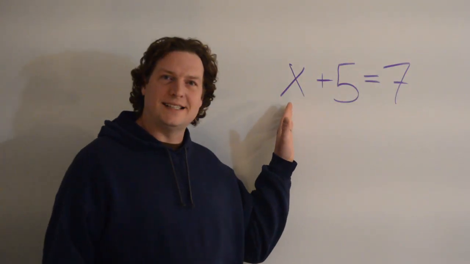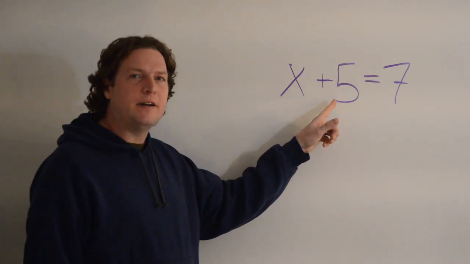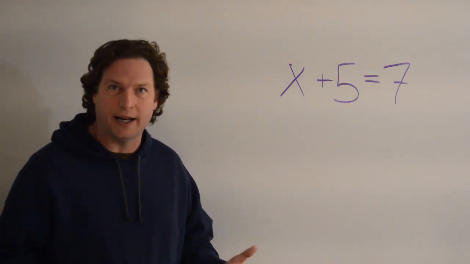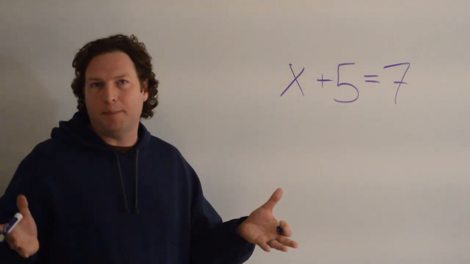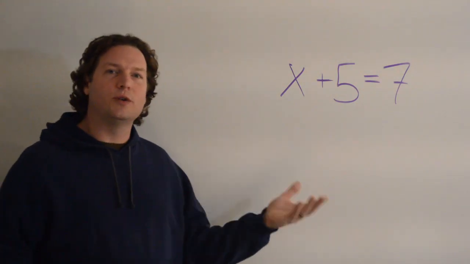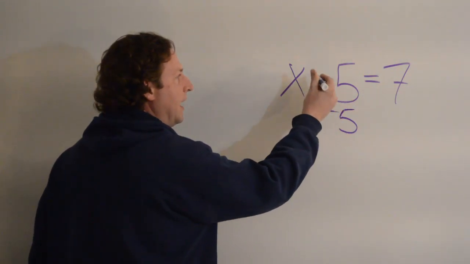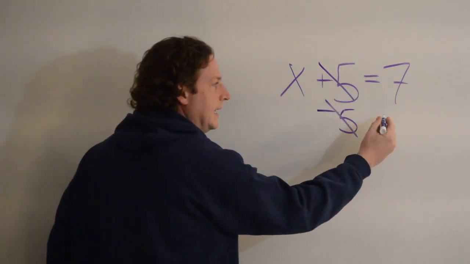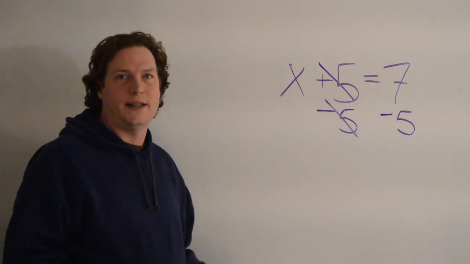This first one's pretty simple. We see it says x plus 5 equals 7. We can ask ourselves what number, when we add 5 to it, will equal 7. You might think it's 2 because 2 plus 5 equals 7, and that's right, but we want to have a process because as these get more difficult we may not just see the answer. So we're going to use something called the opposite operation or the inverse operation. I can see that this is x plus 5 equals 7, so what I want to do is minus 5 from both sides. When I minus 5 on this side, positive 5 and negative 5 cancel out to nothing, which helps me isolate the variable. But since I subtracted 5 on the left side of the equal sign, I need to do it to the right side as well. This is what keeps our equation balanced. We can always do something to one side as long as we do it to the other side as well.